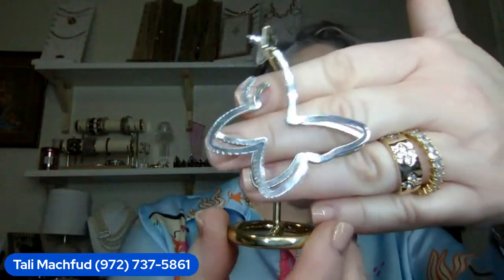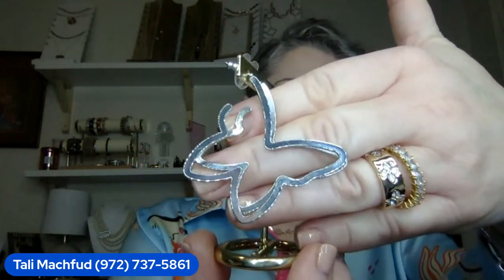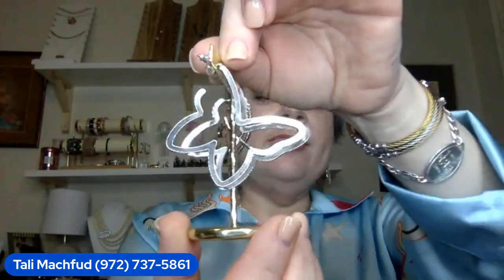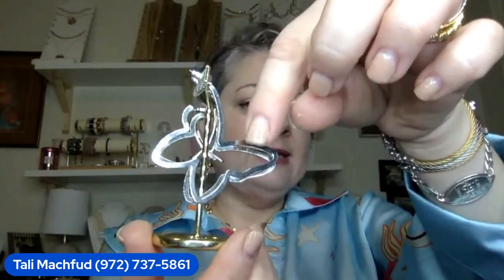Okay, next are our Garden earrings. I adore these earrings. Where did I put them? I adore these earrings. I love a good hoop. I really believe you can conquer the world in a good hoop. These are, let me see if I can get them so they show well. These are very unusual. They're in that butterfly hoop style. Okay, very, very light. You cannot feel them in your ears. These only come in silver. These are $28. So again, if you wanted to do something like this in your cart unlocker and then another one, you could get 4 half off. Okay. So those are the Garden.